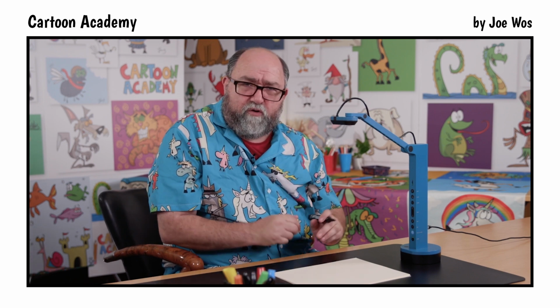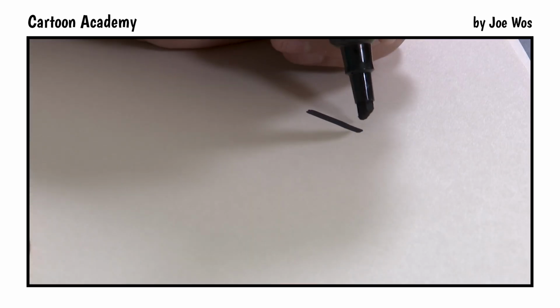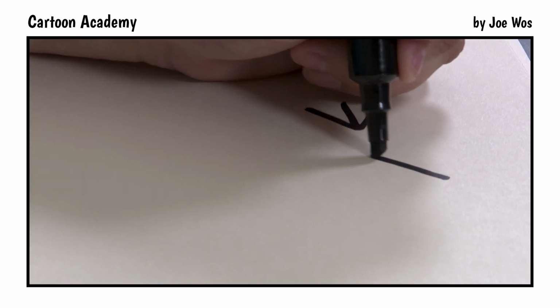Hysterical can have two different meanings, so we're going to do two different drawings. Something can be so hysterical that it makes you laugh, or you can cry hysterically. Basically, hysterical means losing control. We're going to start with laughing at something very, very funny. We start with sort of an arrow shape. And then flip it and reverse it on the other side.